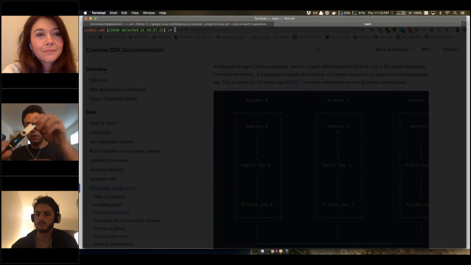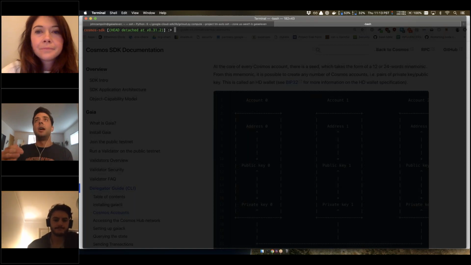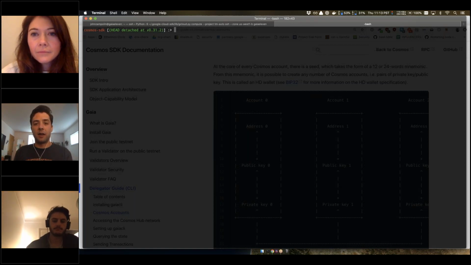Keep it in your ledger, keep it in a bank vault, keep it in a paper wallet. The Bitcoin and Ethereum communities have a lot of excellent guides out there on how to keep your seeds safe. We link to a couple of them in this document, as well as tell you a number of the best practices on that. So especially if you're storing any significant amount of money in these seeds, please make sure that you're securing them properly.